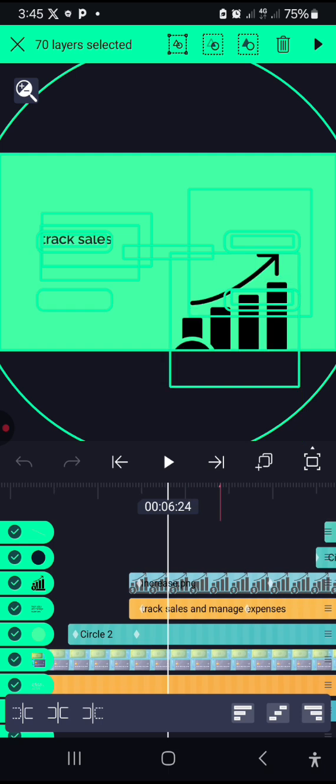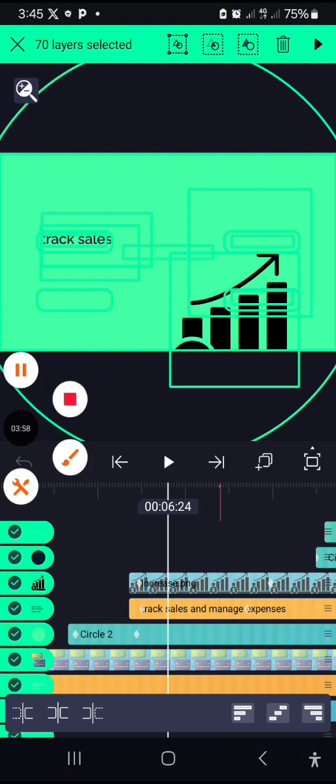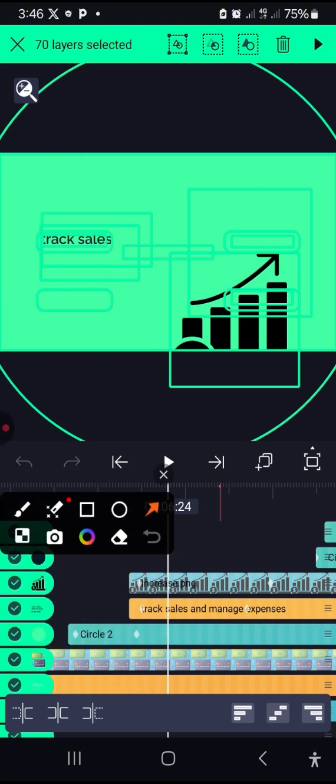What are keyframes? Let me show you keyframes. These are keyframes. These tiny diamond things are keyframes. This thing behind the circle, they are called keyframes.